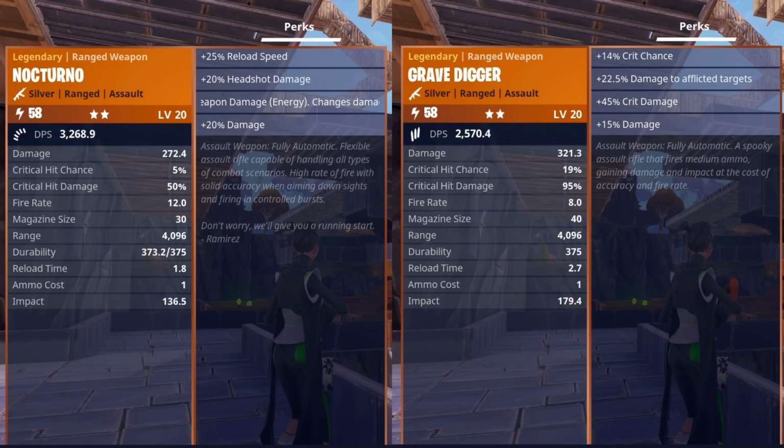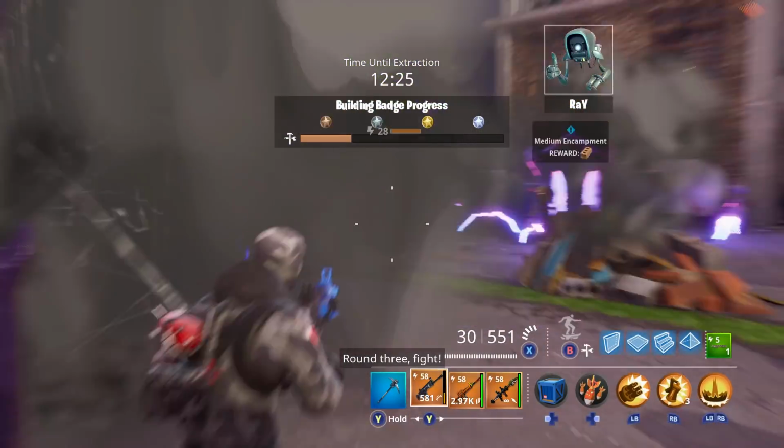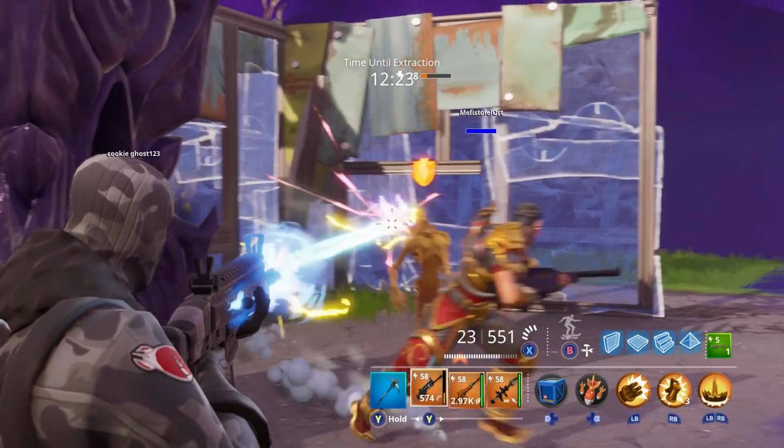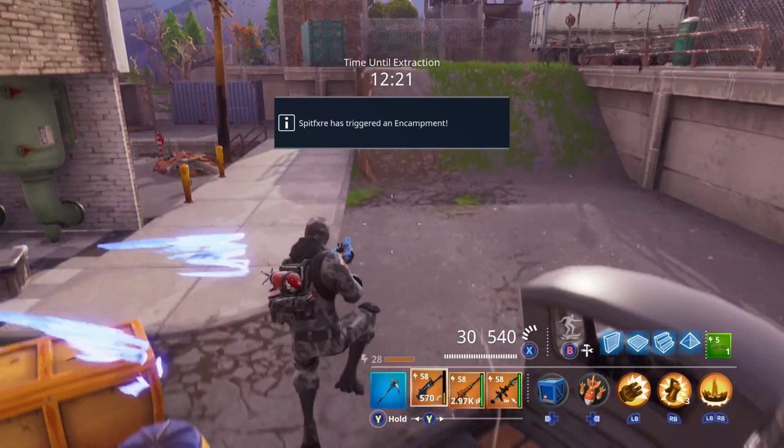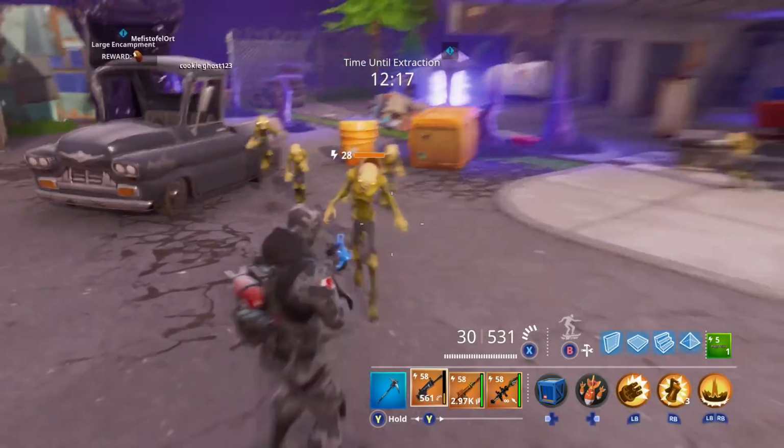The fire rate is also faster, but the durability is exactly the same, apart from this photo, where it's 375 for the Gravedigger and just a bit less for the Nocturno. However, the impact is much better for the Gravedigger, and overall you can actually see that in game it shreds much better, especially against the mist monsters such as the smashers and the blasters. It literally goes through them so easily.